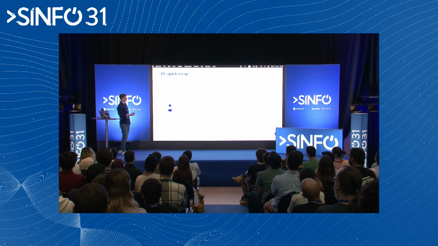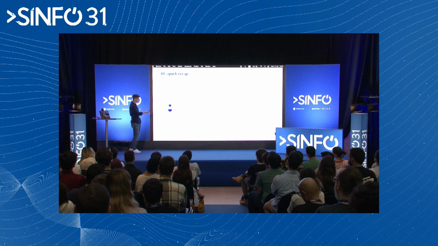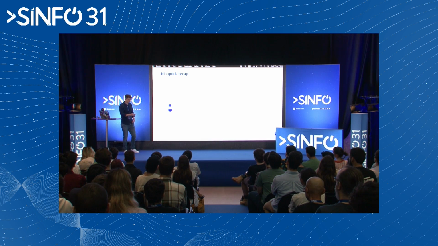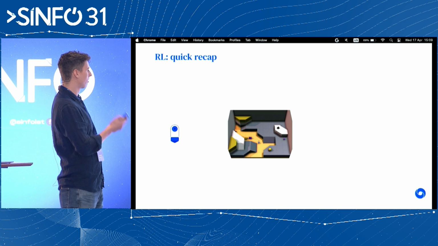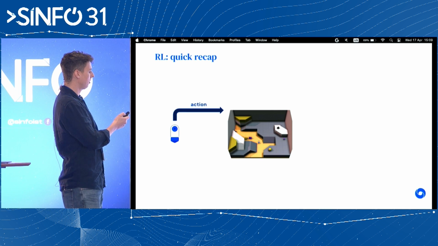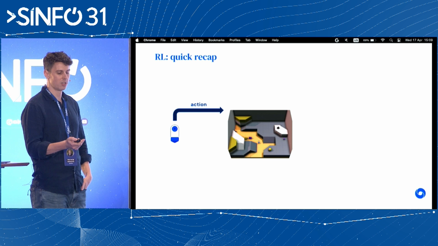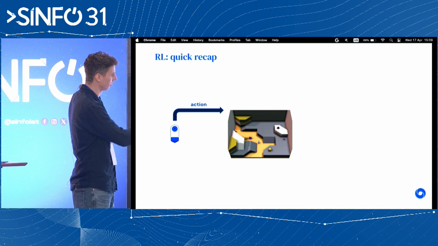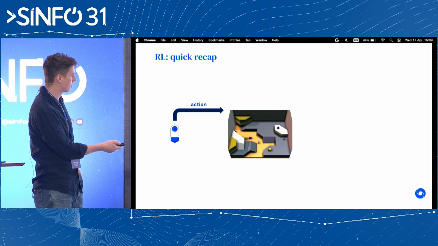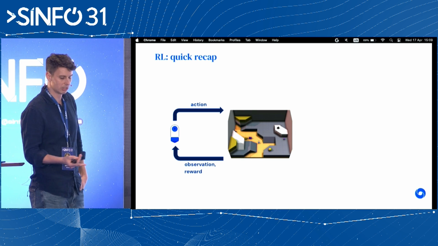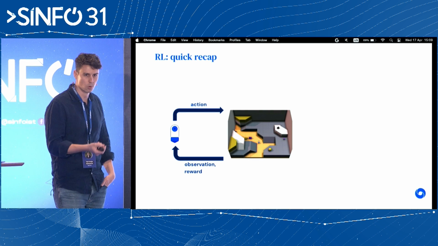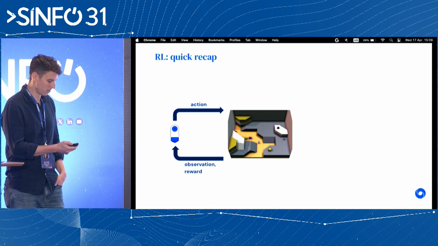So in RL, we usually have an agent, which is a computer agent, robot, or some algorithm, which interacts with an environment. It interacts by deciding on which actions to execute and executing them in the environment. Then at each time step, the environment gives some observation, which is basically a state of the environment, and potentially a reward. And the goal of the agent is to maximize the reward.